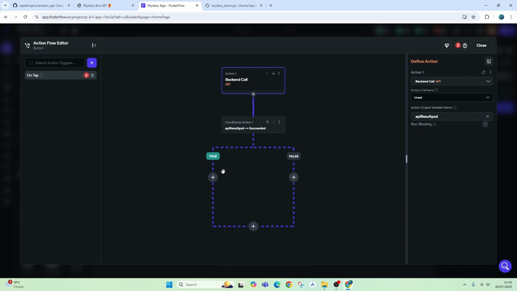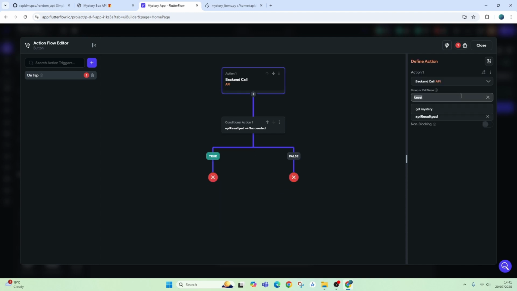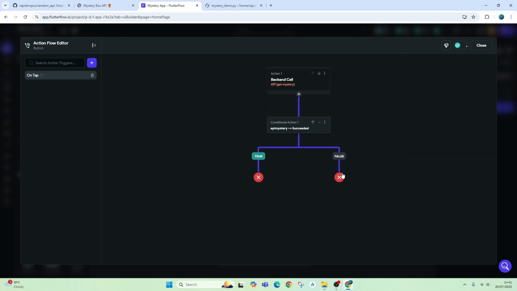And then we don't actually need to do anything there. The API call get mystery, and then the action output API mystery. On the false, we should maybe put an error message up to say it failed, but I know it won't.